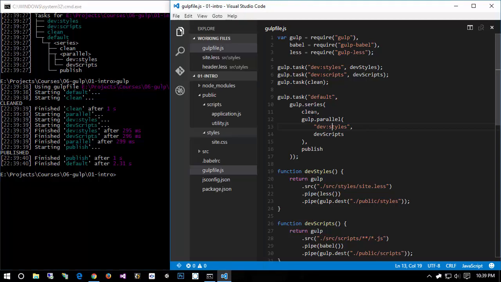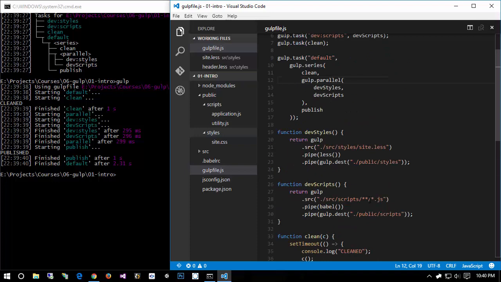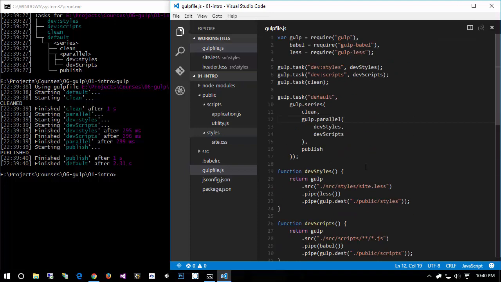Now, some people like doing that for all of their public build steps. Some people like just passing in the function name directly. It's useful if you don't have the function name handy, like maybe it was defined in another module and wasn't exported, and so on. But just to be clear, there's two ways that you can pass these things into gulp.series and gulp.parallel. But that's really it as far as how to combine our scripts. We'll look at different organizational methods for our tasks in a later video.